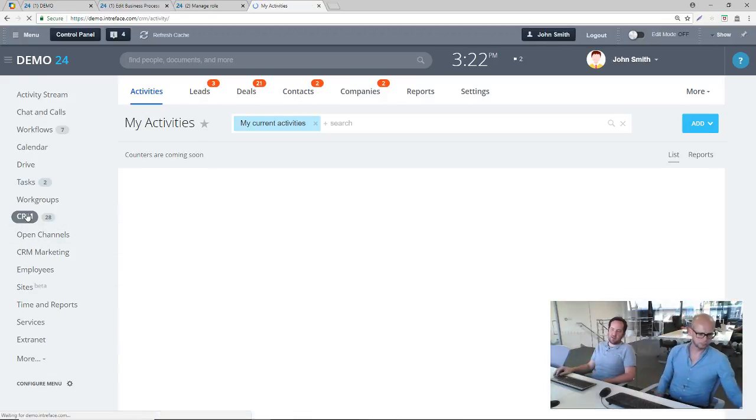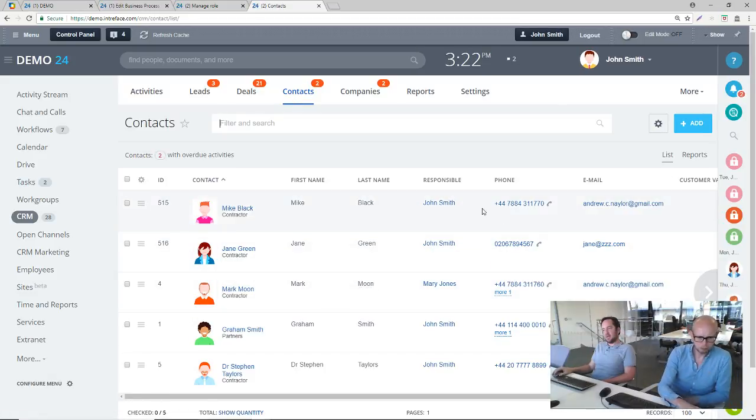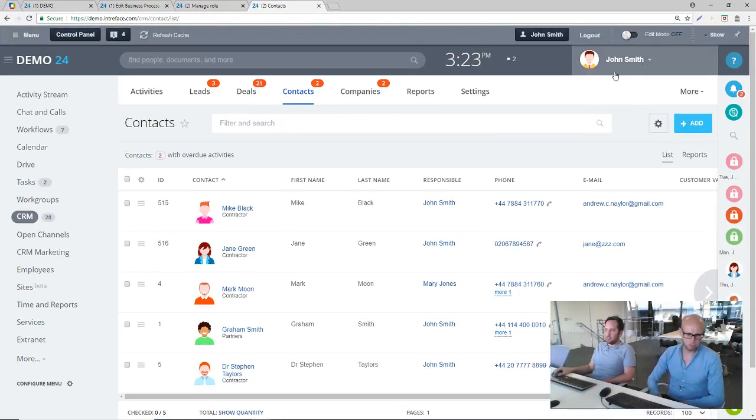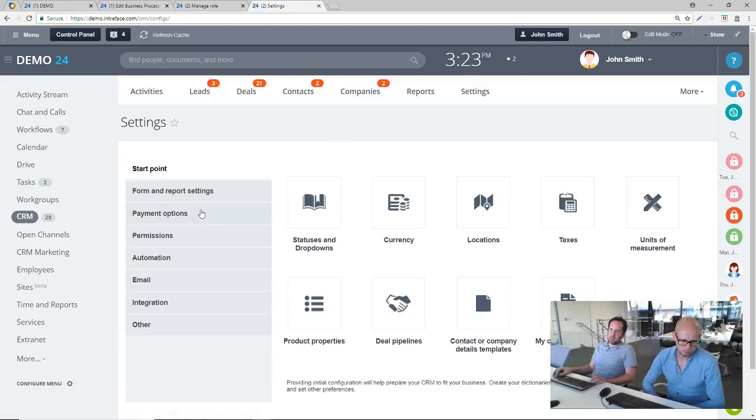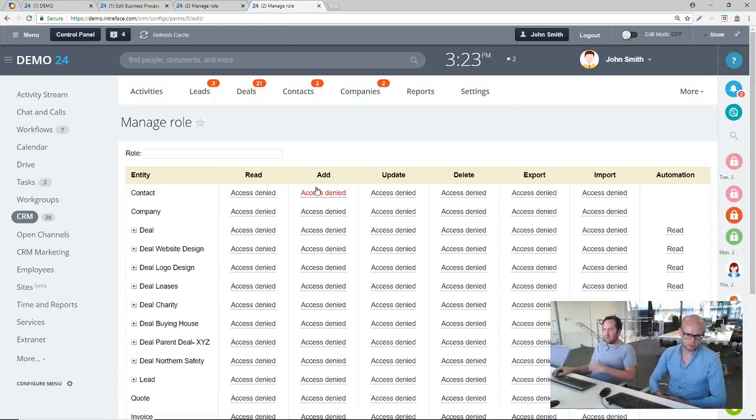So, if we go into the CRM, how it generally works is that a contact has a responsible person. So, that is a registered user. You can see we're currently logged in as John Smith, and John Smith's responsible for four contacts. But Mary Jones is responsible for just the one contact. So where Damien went into the CRM settings and then permissions, you generally have three levels of permission.